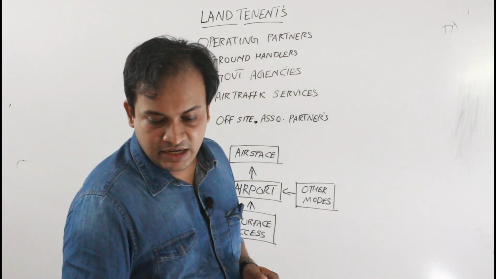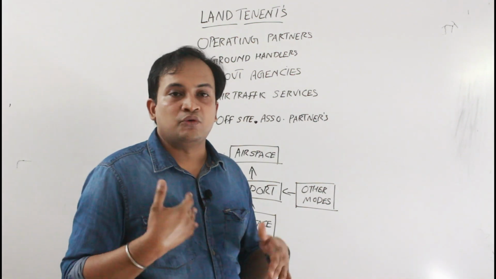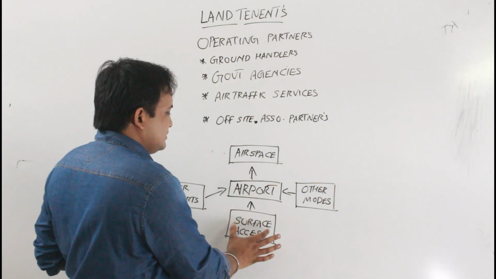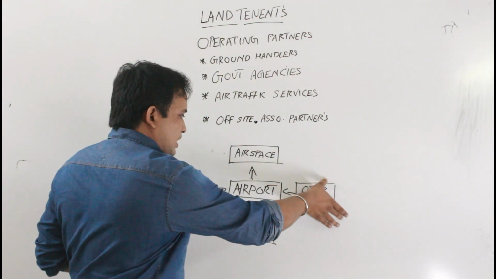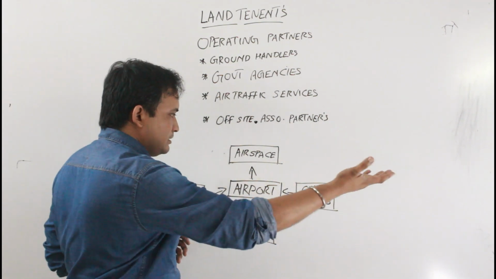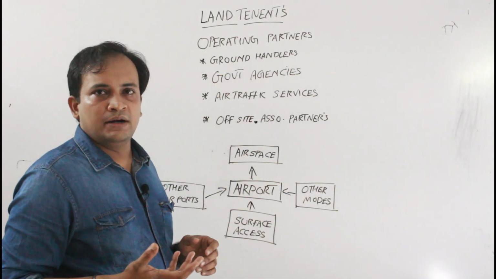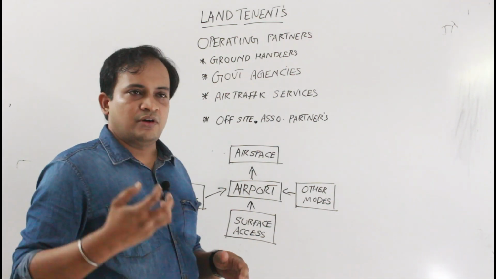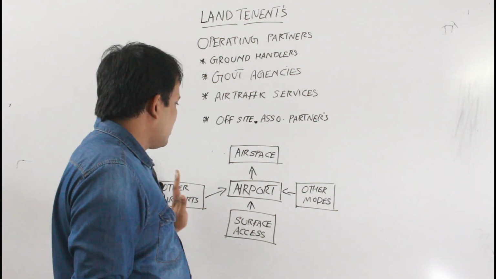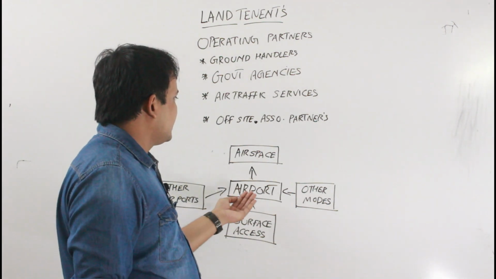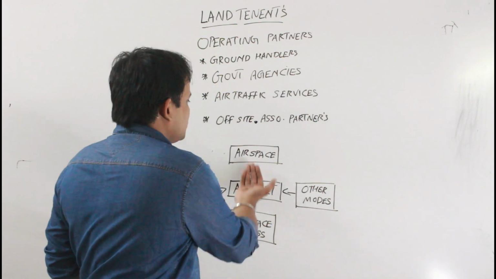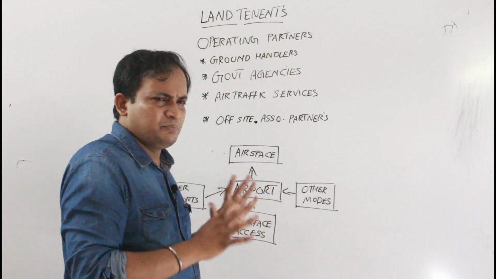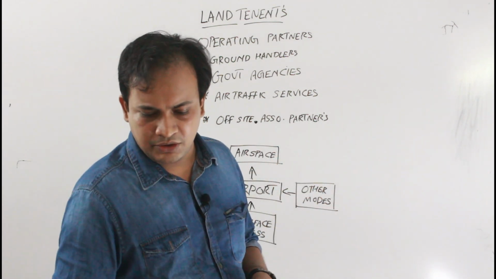It shows the relationships between the airport and the transportation environment. For example, this is the way somebody approaches the airport, and there are also other modes like external sources, cargo movement and all those things, and also there might be a connection from other airports. They also come to the main airport, and if you go straight, the airspace will be there. Okay, it is just a simple diagram, nothing to complicate yourself.